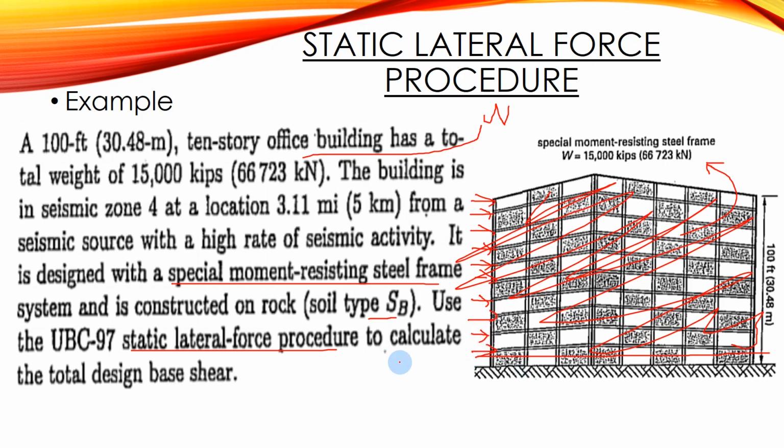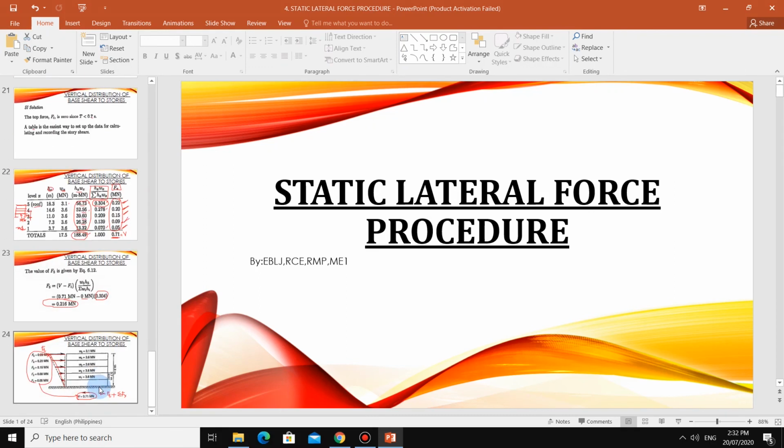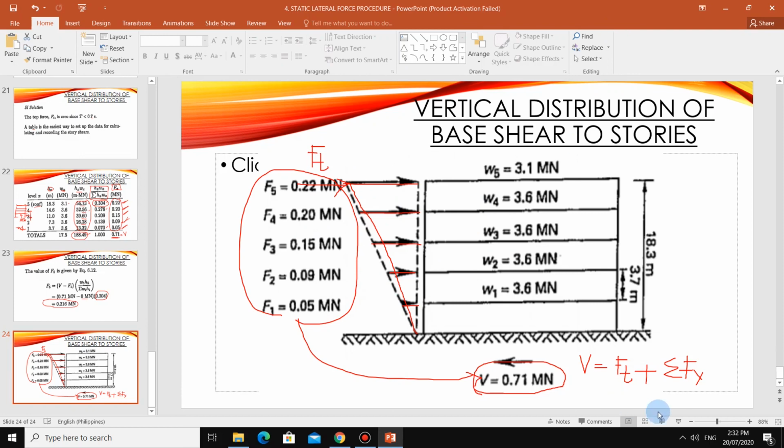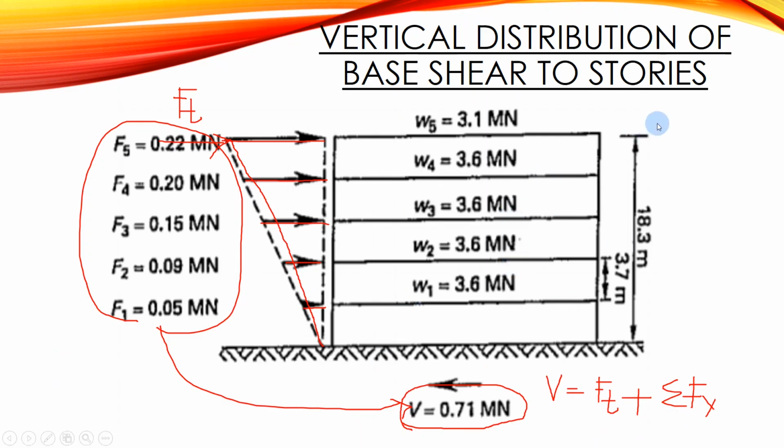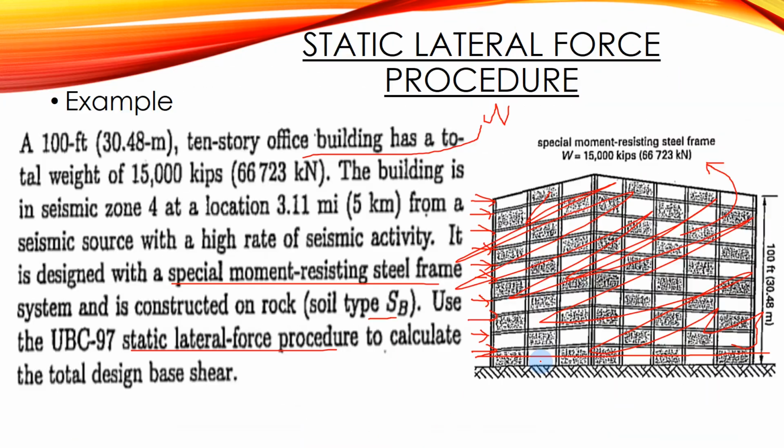Okay? So you draw it the same as what we have done in the last part. The only small problem, guys, is that what was given is the total weight. So to get the weight of each floor, it is equally distributed, so I think you divide by 10 to get the weight. The same with the height, so it is also equally distributed, guys. What was given is only the total. So it is up to you to distribute the weight to each floor. The same with the height, which is 30.48. So it is up to you to distribute it to each floor. Okay?